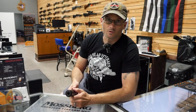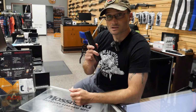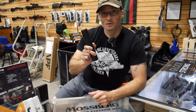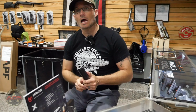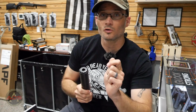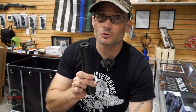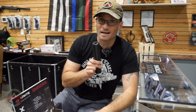So the first thing you're going to have to do is, well, you found your suppressor either online or one in a store. Well, if it's one in a store, pretty easy. You're going to go into the store and you're actually going to purchase your suppressor. But then there's a couple other steps you're going to have to do with that also. But if you're getting it online, you're actually going to have to get your local FFL's information and have that sent to the actual manufacturer or distributor and seller that you're finding online to purchase your suppressor. They will actually exchange information back and forth.